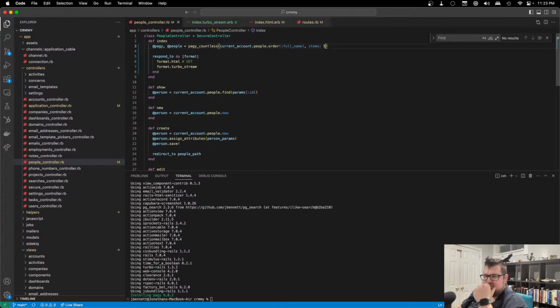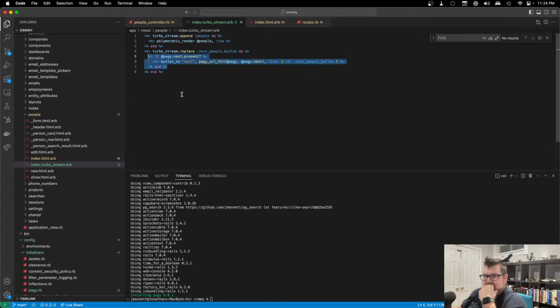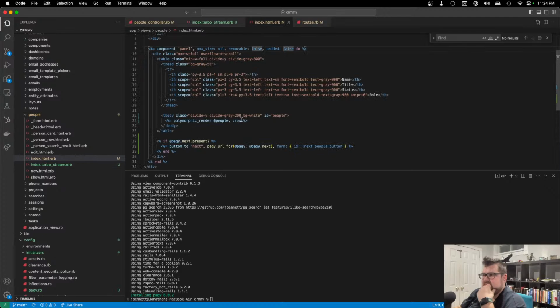So for this, what we're going to do in here is at the bottom of the index, I'm just trying to think how we want this structurally.